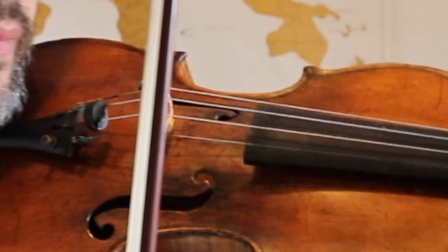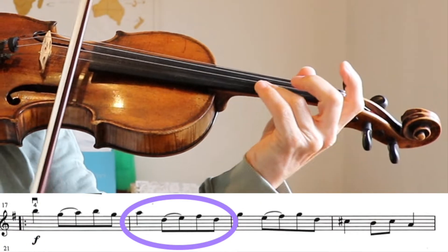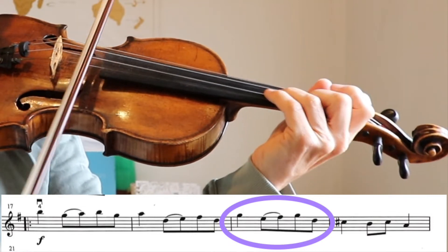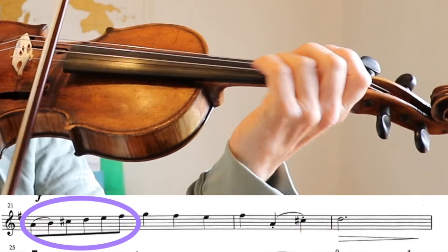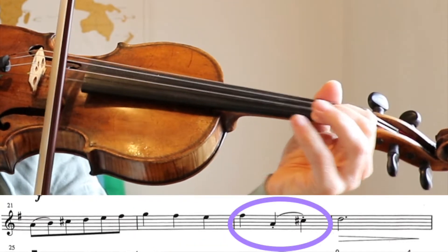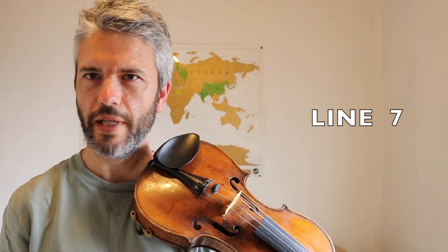Okay, let's do the fifth line. The trick with the fifth line is to make the 4 on E sound as beautiful as possible. So let's get that 4 placed on the E nicely first and our bow near the string. 1, 2, go. The sixth line is like a D major scale — super easy. First two notes are slurred. Starts on A. 1, 2, go. Great. Let's go to the seventh line. 3 on A. Nice and soft. 1, 2, 3.